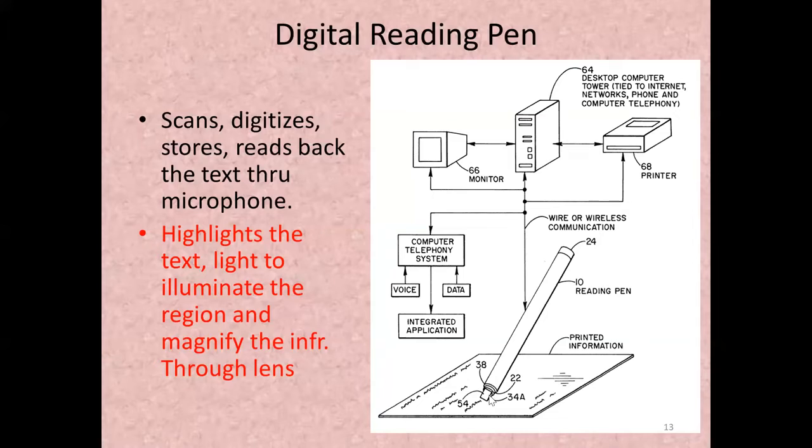And if you could see here, at the place where the nib used to come, see the serial number 54. It is not a nib, it is a digital scanner. And serial number 34, below there, is an illuminating device. So a person who is blind can use this particular device. He can move this device on any normal printed paper. Once 54 touches the paper, it will get activated and the light will get illuminated. Immediately this pen will start scanning every piece of information in the region illuminated by the light 34. The scanned analog data is converted into digital data, and this device has its own memory and processors, and the data that is scanned is stored in this particular device.